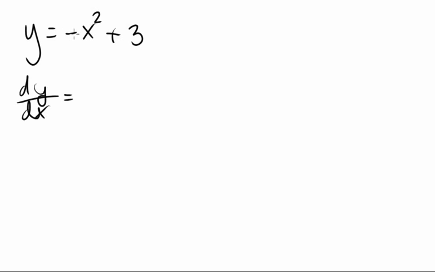Now, we also have a minus in the front, so we can treat this as a minus 1 times x squared. So then it'll be like the constant multiple rule. Essentially what that means is whatever the derivative of this function is, there's going to be a negative in the front. And so now we can take the derivative of x squared. This is the power rule, so we're going to put the 2 in the front and then subtract 1 from that exponent. So that will give us 2 times x to the 1, or you don't have to write it. And we're going to add the derivative of 3. And then there's also basically the constant rule, which states that the derivative of a constant is always 0. So then our derivative of minus x squared plus 3 is minus 2x.